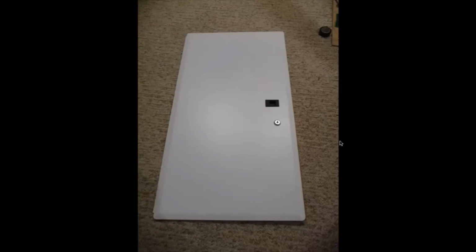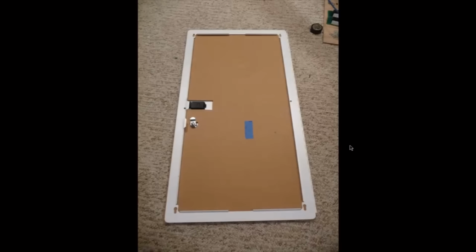Okay, the next thing I had to do was get the door ready for the data panel. This is going back onto the Leviton data panel. I wanted to mount a couple of components on the door as well, namely the tele-doorbell link, the modem, and a network switch. So those three components I wanted to mount here. Same thing, I wanted to mount a piece of plywood on here so I could mount those components. I couldn't really attach them just onto the bare metal door.